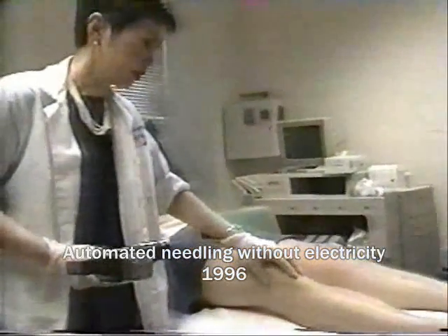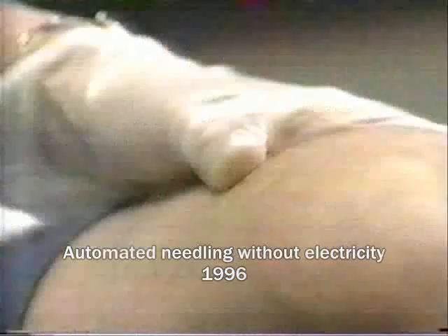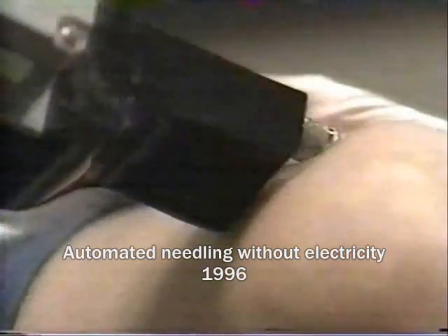What I do is that I just go around feeling on the patient's muscles where there might be a band or a knot or a rope-like feeling, and then I will put the pin in. While doing this treatment, I found that if I go into certain areas in the muscles, the muscle would jump like a frog. The twitch is important because when the muscle twitches, it means that I have broken the spasm. And the effect of the twitch is exercising the muscle within the muscle.